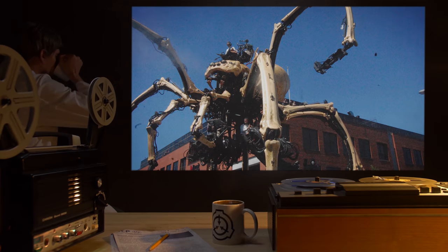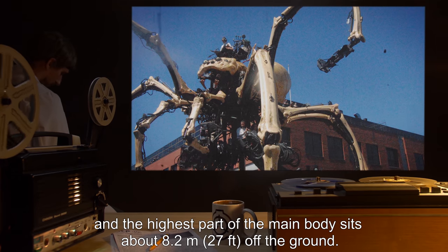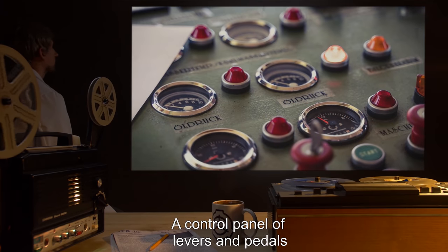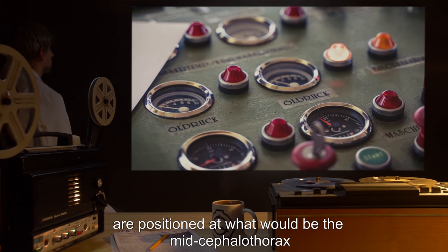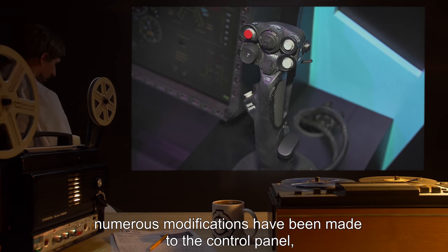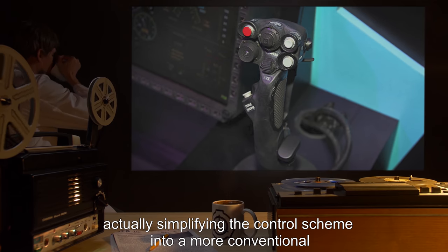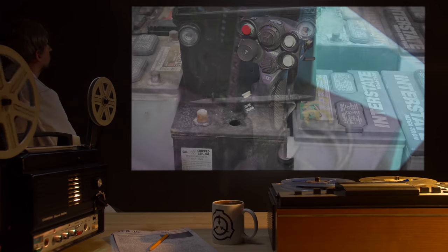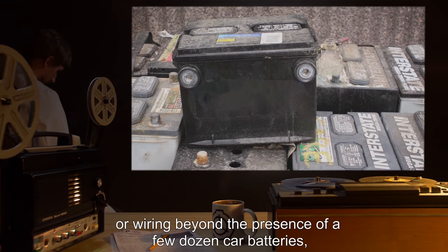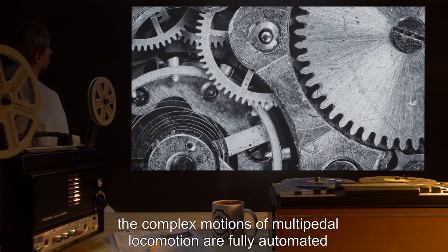The average length of SCP-278 is about 16.5 meters or 54 feet from the opisthosoma abdomen to the tip of the furthest leg, and the highest part of the main body sits about 8.2 meters or 27 feet off the ground. A control panel of levers and pedals is positioned at what would be the mid-cephalothorax on the back of SCP-278. Numerous modifications have been made to the control panel, simplifying the control scheme into a more conventional flight stick and throttle configuration, though SCP-278 lacks any electronics, CPU, or wiring beyond the presence of a few dozen car batteries.